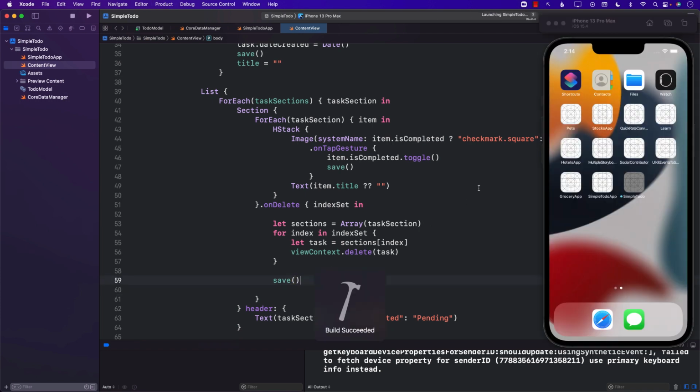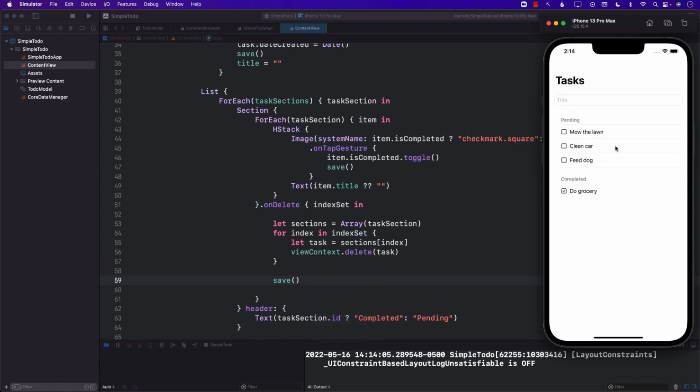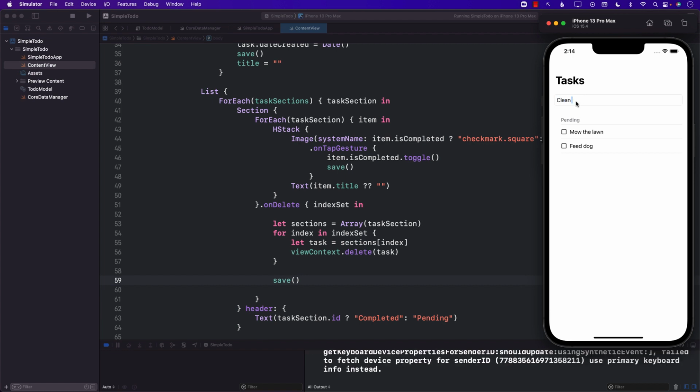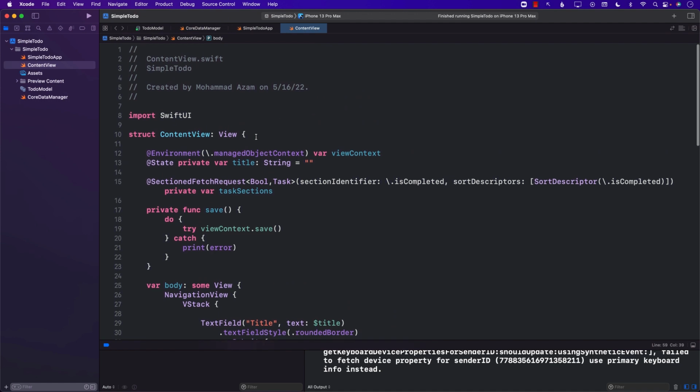Perfect. Let's go ahead and run this. Now if I swipe, you can see the delete button automatically appears. If I go ahead and delete, it just simply deletes. I can go ahead and also add new task. I will be able to check mark, and as soon as I perform a check mark, it goes to a different section. And there you have it. We have now created a complete application that allows you to add a task, update a task, delete a task, list the task also in sections, all using core data and all using the sections fetch request feature.